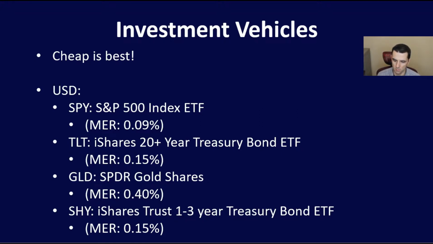They are short-term bonds, 1 to 3 years, so they're not sensitive very much to changes in interest rates. They cycle between 1 and 3 years, so every bond is basically cycling within that time frame and adjusting itself to the new interest rate. So it doesn't really have much fluctuation when interest rates change. It's the best proxy with a little bit of yield to a true money market fund, but by all means, you can investigate other options. And this one, of course, has a MER of 0.15%, which isn't bad.